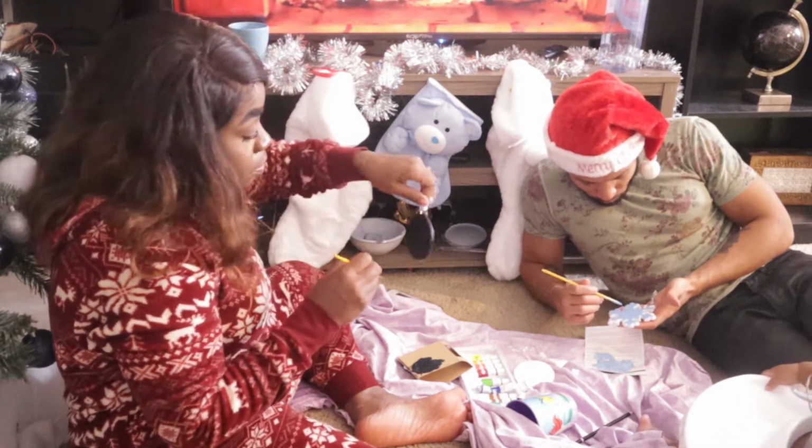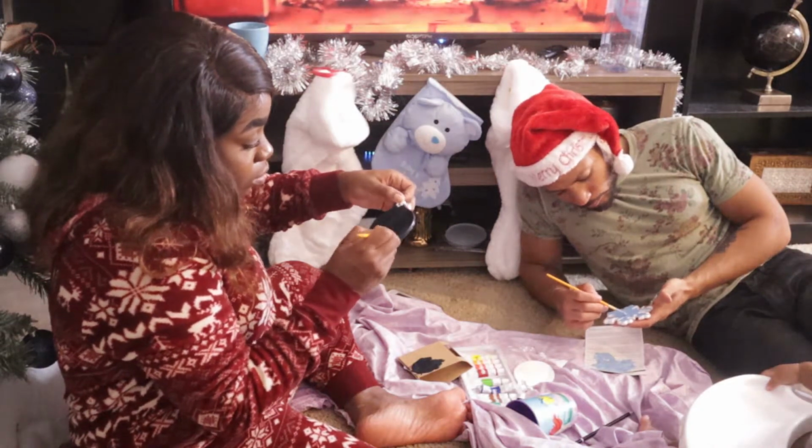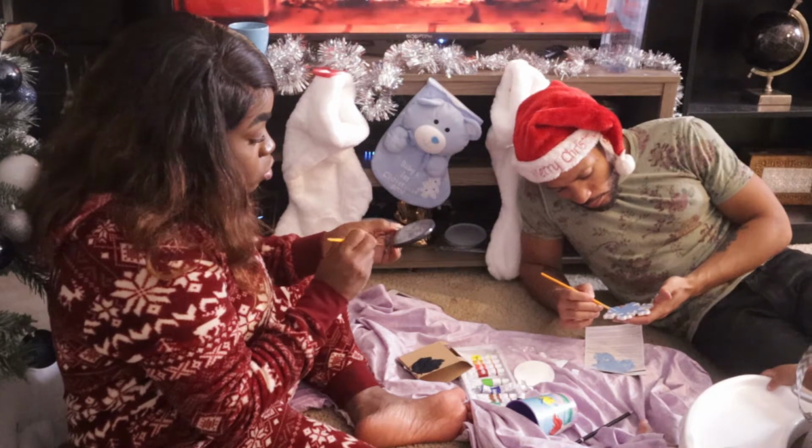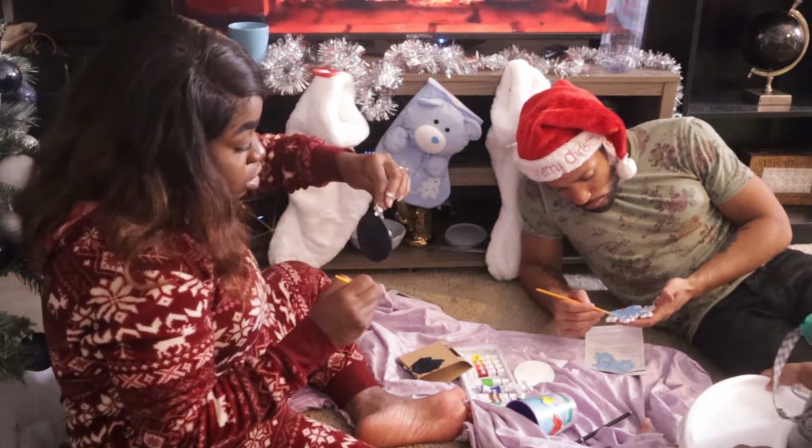We gotta talk about something. Let's talk about how we paint our little ornaments. We're both trying to perfect our ornaments because we know they're not turning out. Let's talk about how cold it got in Florida.